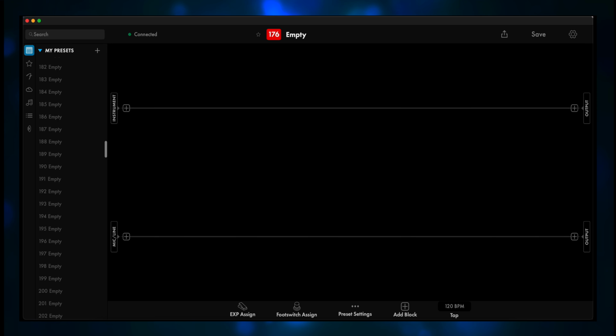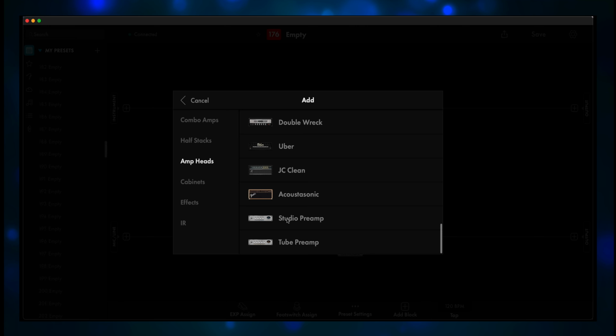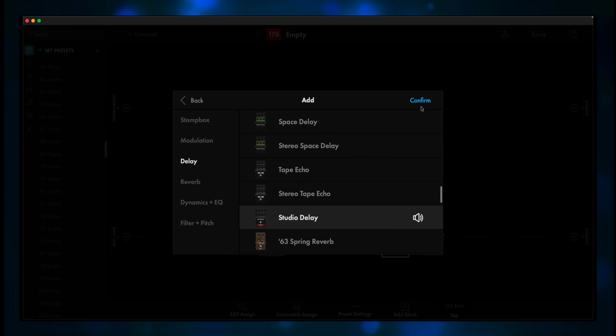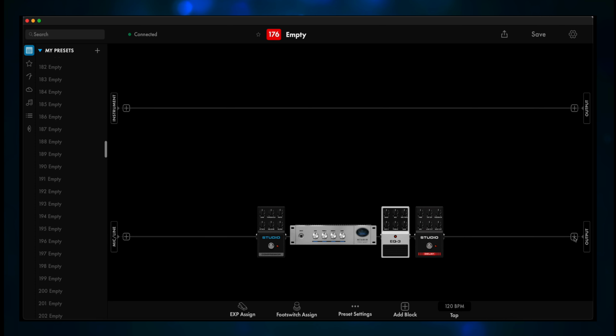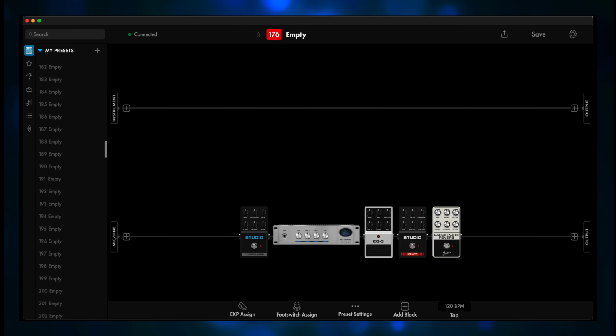Step 3. Leave the instrument path completely empty. Go down to the mic/line path and add your microphone processing. We'll add the studio compressor, hit the blue Confirm, the studio preamp, again hit the blue Confirm, the EQ3 parametric EQ, hit the blue Confirm, the studio delay, hit the blue Confirm, and lastly, the large plate reverb, and hit that blue Confirm. Now, that's a pretty serious vocal rig setup right there.